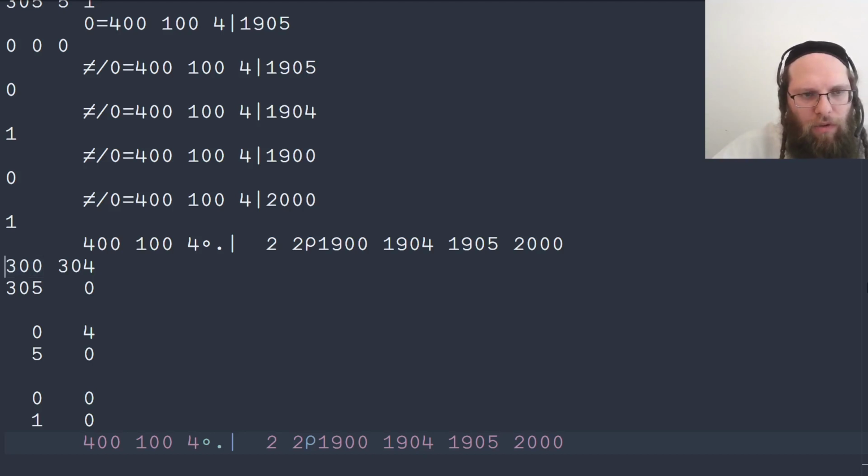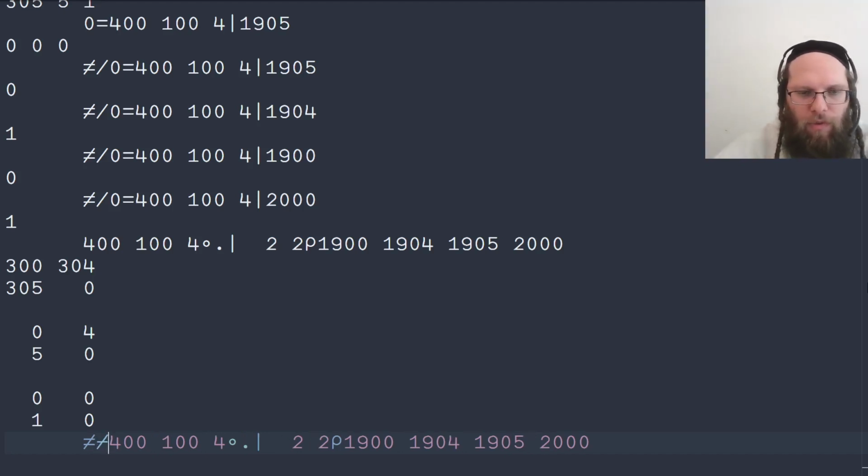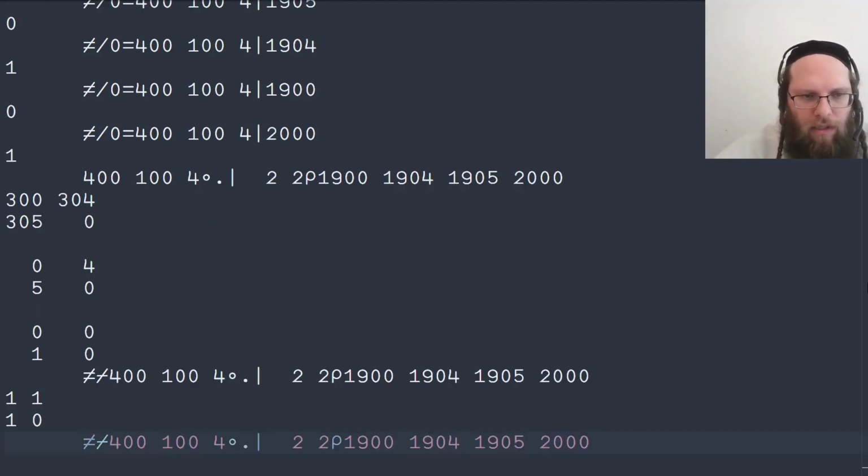So that's along the first axis. The first axis enumerates the layers. So we want to go through the layers here. That means we need to switch our slash, which was the last axis reduction, to a slash bar, which is first axis reduction. That gives us a matrix, just like this matrix over here, saying which years are leap years.